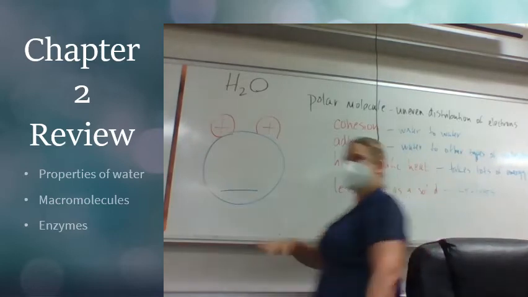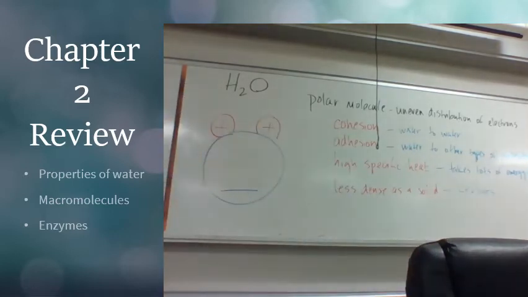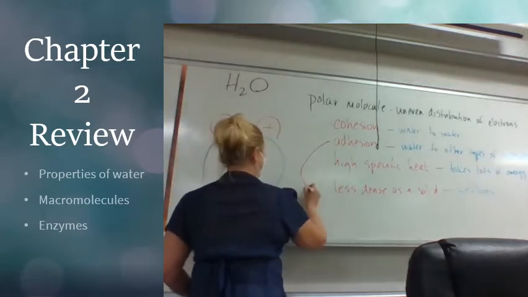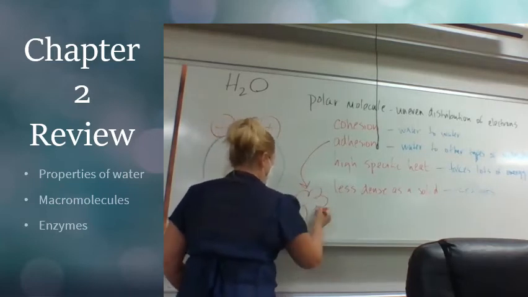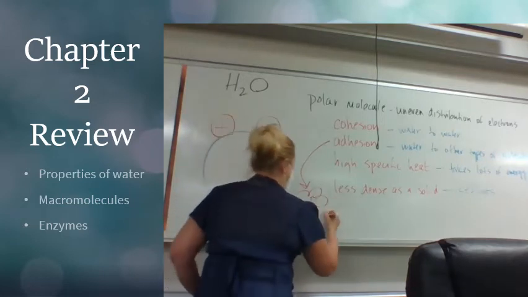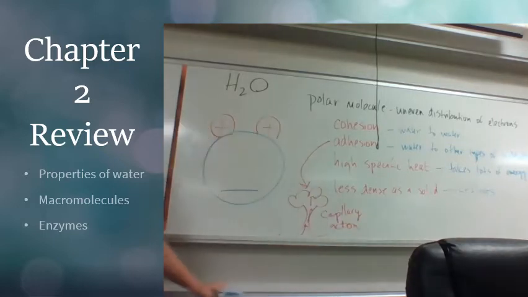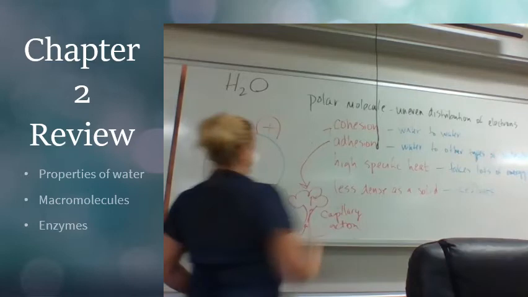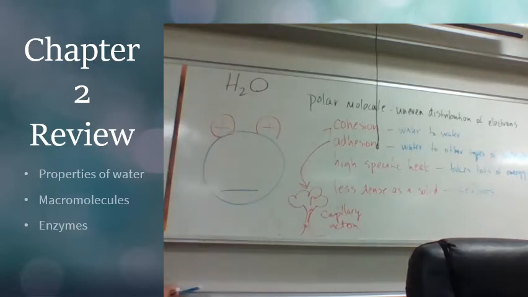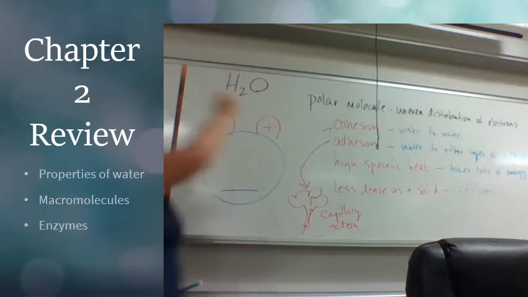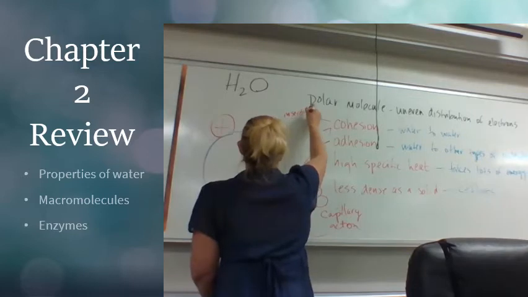Which one, cohesion or adhesion, is the primary force in allowing water to move up through the roots of plants? Adhesion. What is it called? Capillary action, excellent. So water moves up through the roots of a plant to the tallest branches via capillary action. And again, that's the primary force adhesion. What else does it use? A little tiny bit of cohesion. Next, which property of water allows little water insects to walk across the top? Cohesion. Insects on the top of water, we also call that surface tension.